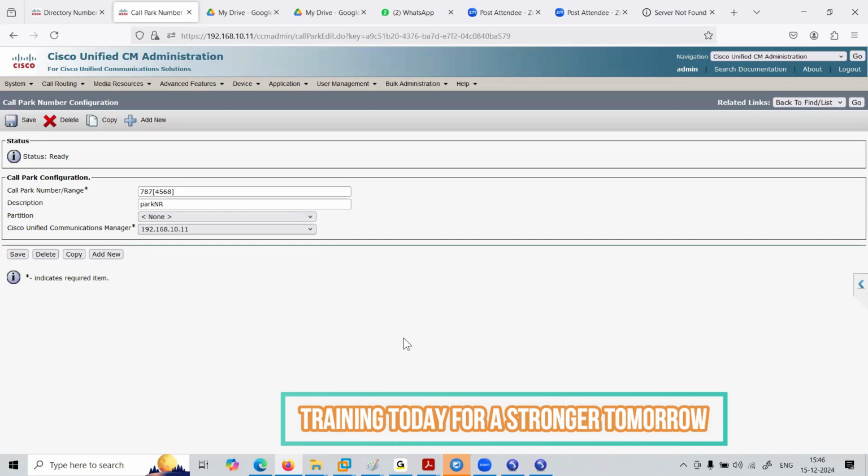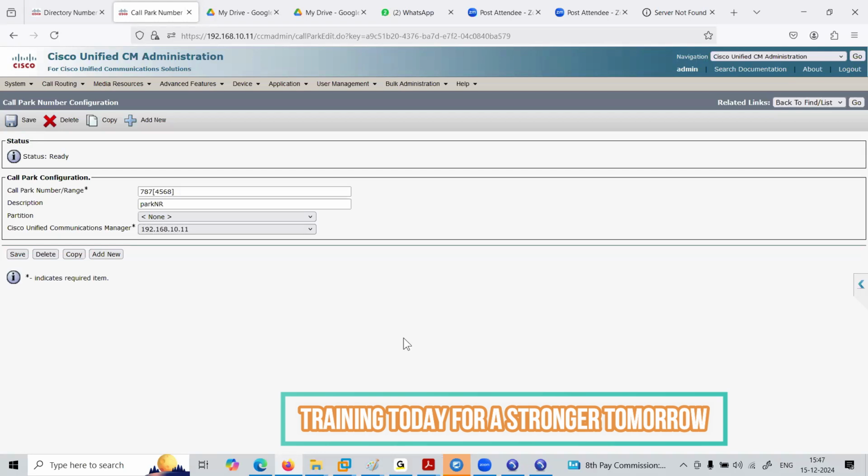Can the call park number be individual per telephone? Is it possible or not, sir? Sorry, I missed your question. Could you please repeat? I call the call park number and it is randomly called. I have 100 telephones, but the call park number is a range, and it shows randomly on my display, sir.